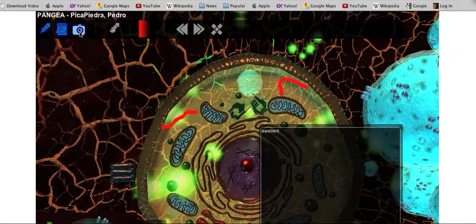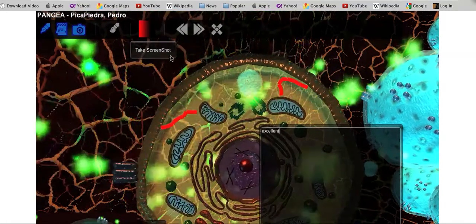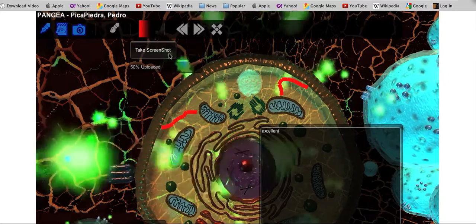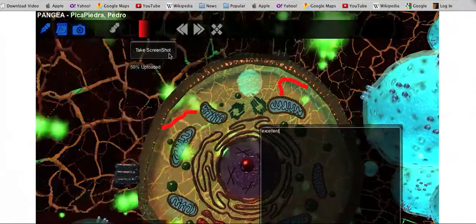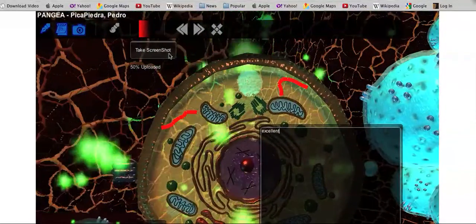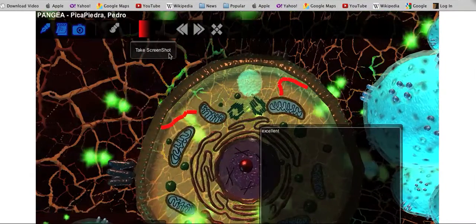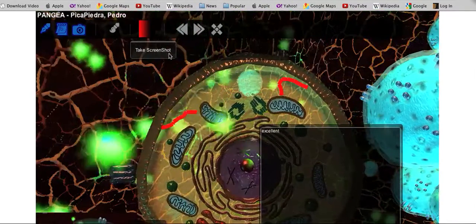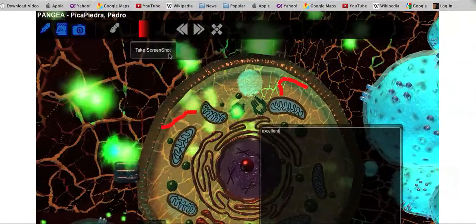Same thing as Pangea simulation, you're able to take a screenshot. When you take a screenshot, it'll capture the actual image that you have in front of you with the drawing and the notes on it as well. Again, it'll go to your email. Then from there you can either send it to your client, or if you want the service to send it directly to them, you could do that as well.